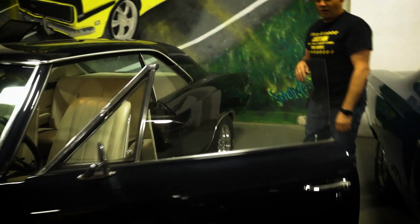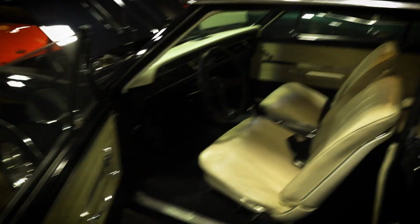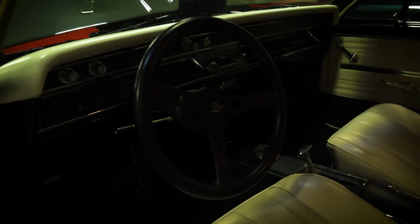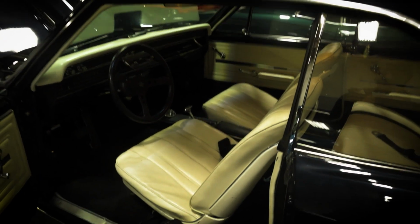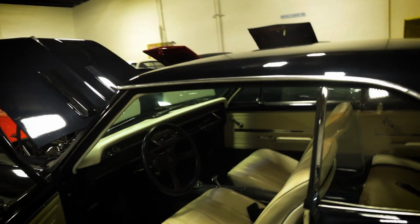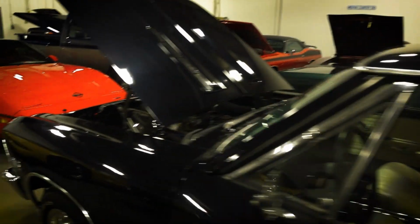Some white interior, again, offset, super cool with the dark. Now my colors, and again, we're talking GM, but I'm going to be very honest with the public here. I definitely have a little bit of color blindness. So this to me looks like a purple, a deep blue or a deep purple, but it's not black, I'll tell you that. I know it's not black, but I do have a couple of colors that I don't see very well. So, sorry.